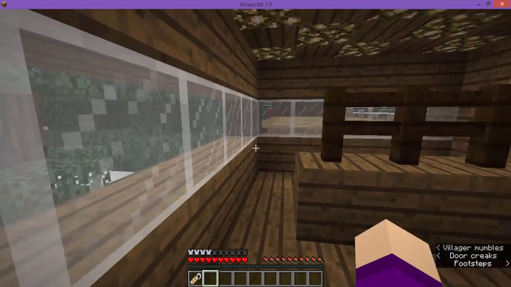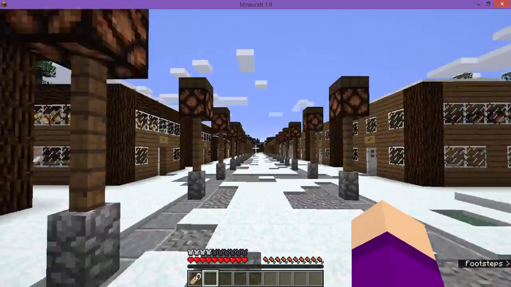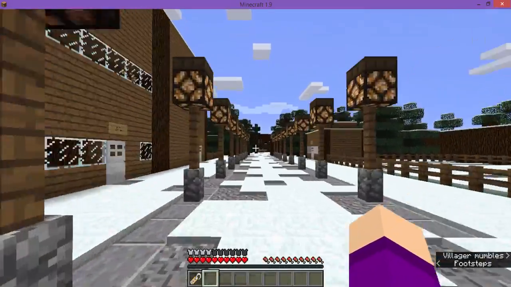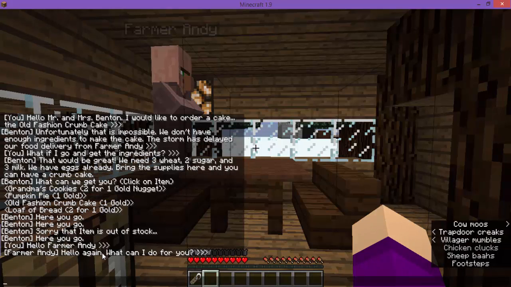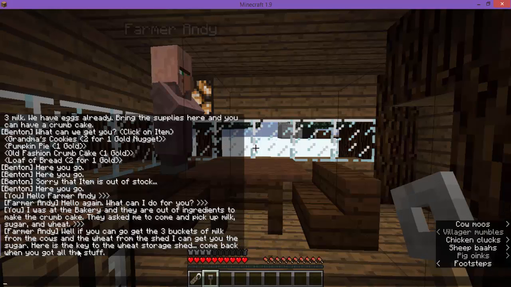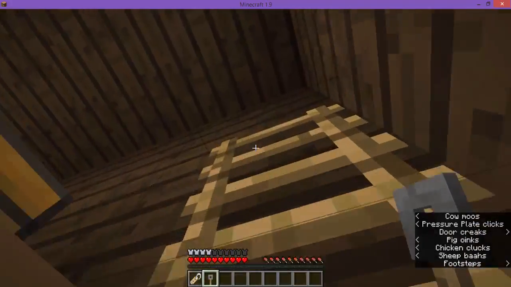It was lag. Alrighty. Head back downstairs and head to Farmer Andy's again. There we go. You're gonna tell him about the situation, what you need. He's gonna say all right. He was going to go get you the sugar, and you need to go milk cows for 3 buckets of milk, and then you can head into the storage shed in order to get some wheat. So we'll head back into the barn, see if we can find some buckets.